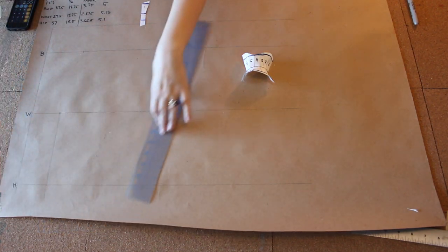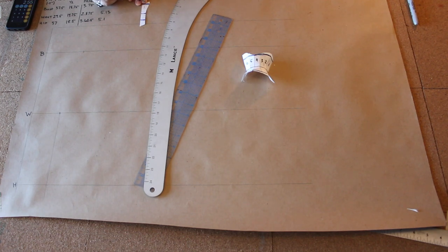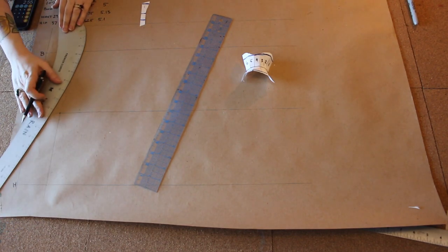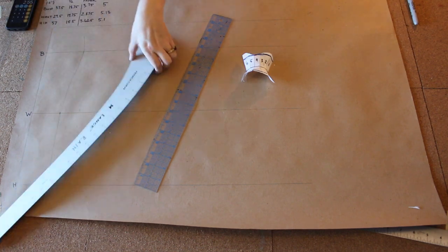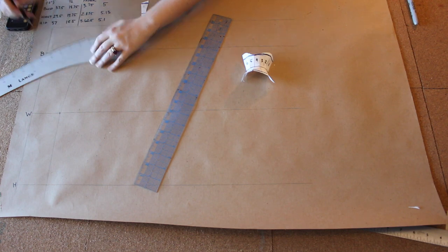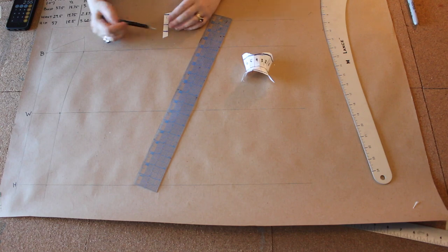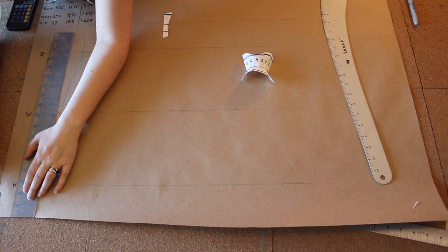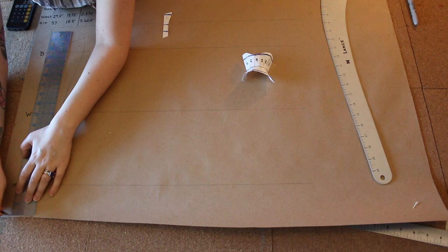Connect the dots you have just created, trying to match the style of curves from your tiny paper pattern piece. To determine the top curve, there is artistic license allowed. I picked a curve that I thought was flattering, and I also looked to the pattern. In this pattern, the center front of the corset drops down to the bust line and then curves upward. This tiny paper pattern actually goes down pretty far in the center front. I don't like my corsets to drop very far from the hip, so I'm going to shorten mine a little. I've decided to make mine 2.5 inches below my hip line.